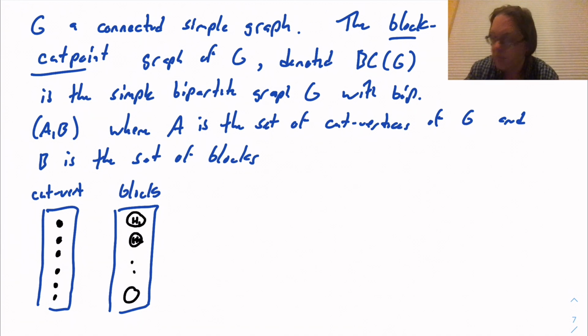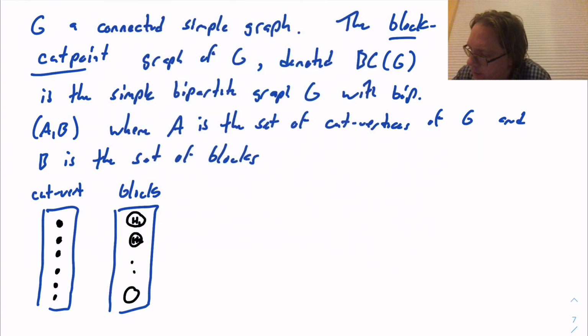So the rule, as I've defined so far: anytime I give you a graph G, we've got some set of cut vertices, we've got some set of blocks. I'm using those to define a new graph called the block cut point graph. And we're making a simple bipartite graph here. And I'm going to tell you the rule for adjacency. Again, a cut point and a block are going to be adjacent as vertices in the block cut point graph if and only if, when you look at the original graph, that cut vertex was contained in that block.